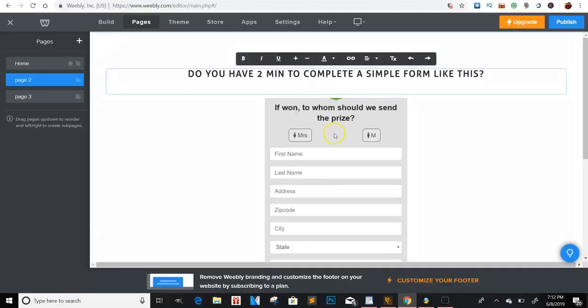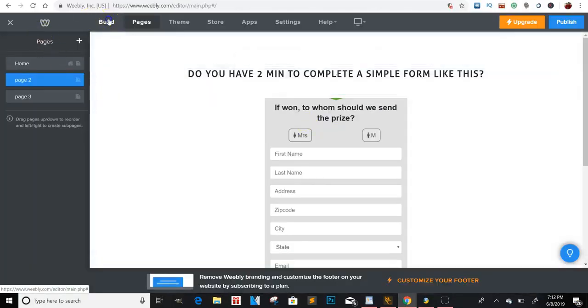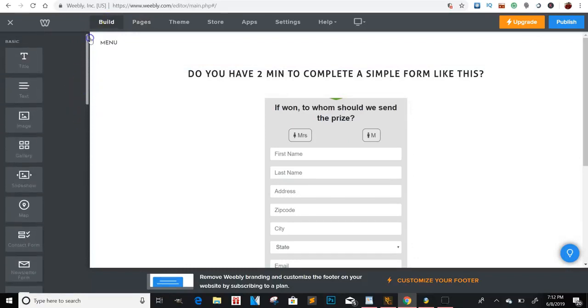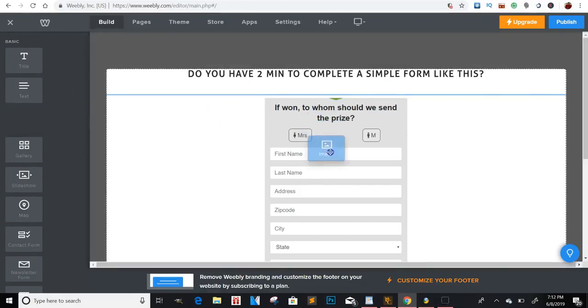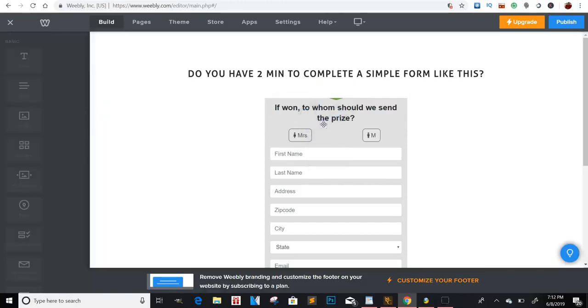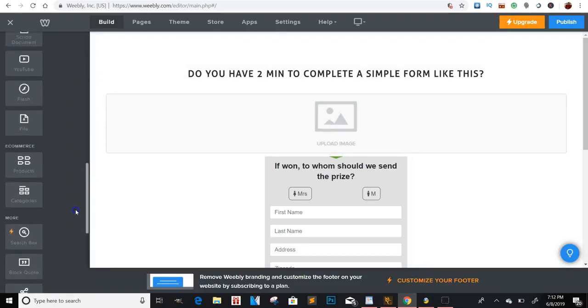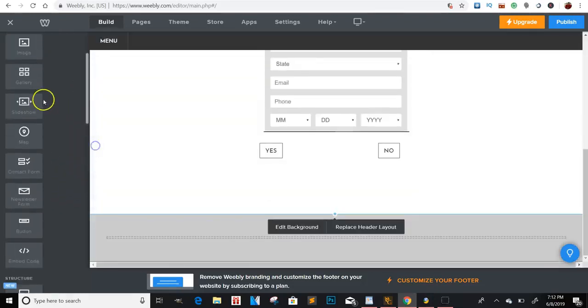And then you come back here, and you want to go to build at the top right here, scroll back up until you find image. And then you just drag your image right here. Okay, so you drag your image, and what will happen is your image will be really big, and I'll show you once it shows up. It'll be really big, it'll fill up this entire page. And what you want to do is add those spacers again. So you want to come down here till you find spacers.